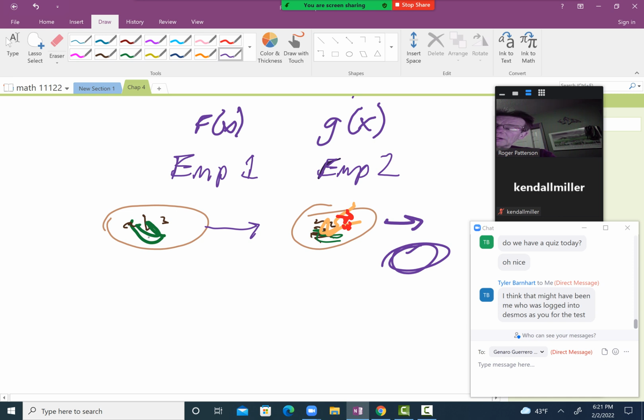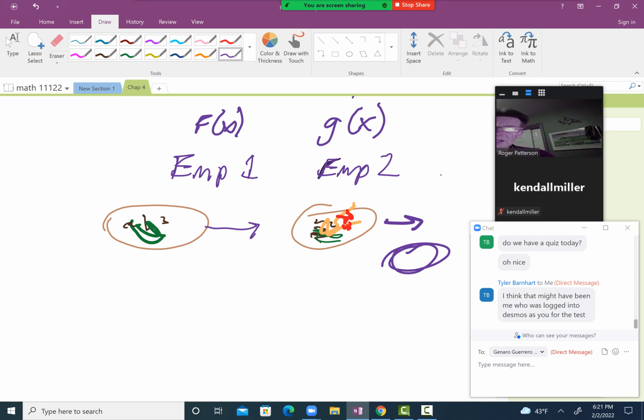I go up there and I give them some input, right? This is what I want. They put the stuff in there, and then they take that and they pass it on to the next employee, who happens to be the next function. So I give them an input and they have an output, right? They take that and they slide it down. Well, that output now becomes the input for employee number 2. So they have this and they say, now what can I do for you? Well, here's what I want, right? So then they put stuff on it, and then finally it comes out and I have this yummy burrito thing that I like to eat.